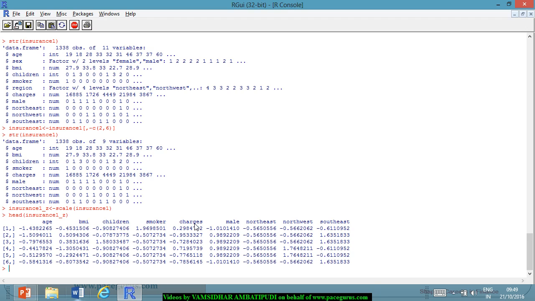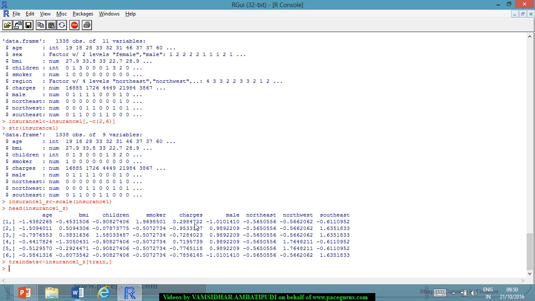Now from this I'll make my training data and testing data, right? So obviously we already have it. The only thing is now I'll take it as the train data. Out of insurance 1 underscore Z, I am taking train comma blank as my training data, and similarly when I am calling it test data, I am taking those rows of insurance 1 underscore Z which are not a part of the train, so I am taking it as minus train comma blank.